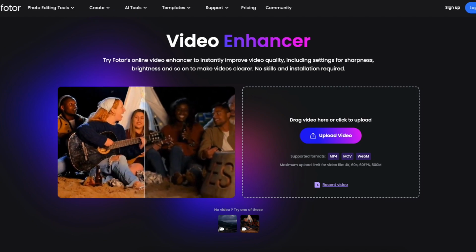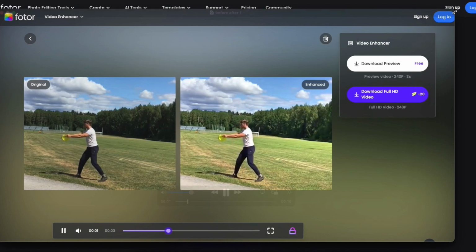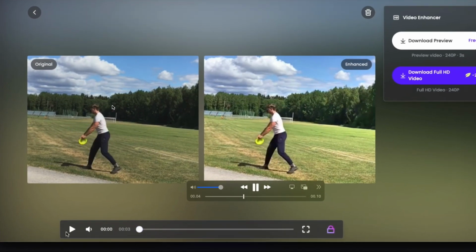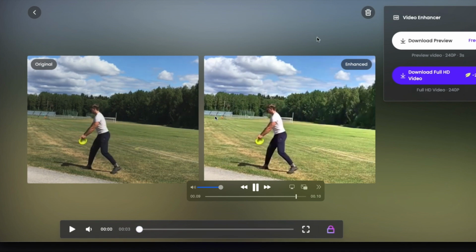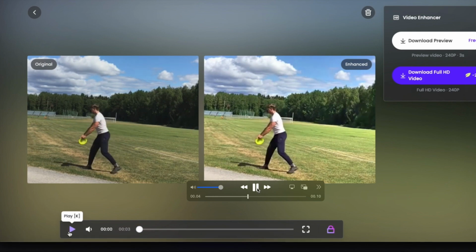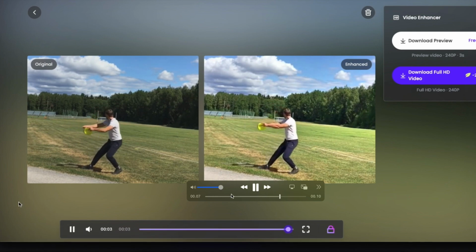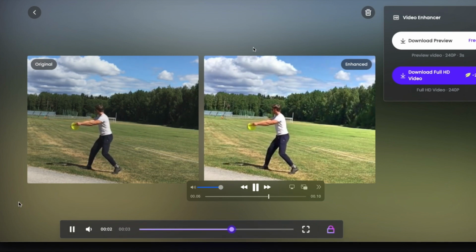And right now I will show you two examples of the Photor video enhancer. So here you can see the left-hand side is once again the original video, and the right-hand side is the enhanced version. And right now you can only see this kind of short preview that lasts only 3 seconds. But you can already see that the colors look way better. And also the video is perhaps a bit sharper than the left-hand side one. So this one is clearly doing some magic here. This rightmost one looks very impressive compared to the left-hand side.